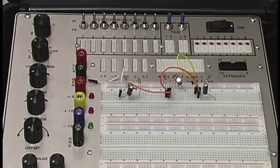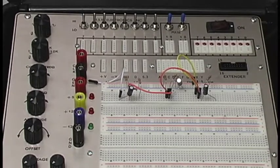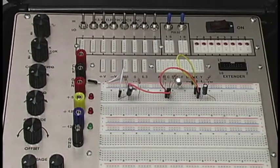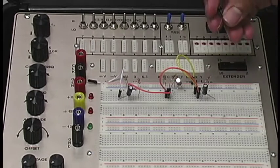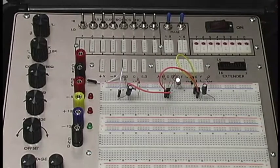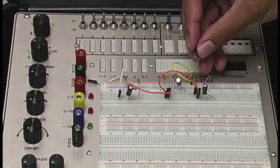That'll work. Bam. And then we'll have one more capacitor. Our last capacitor is actually going from the collector part of our BJT to ground as well. So all that means is we'll just put this in the row of our collector.